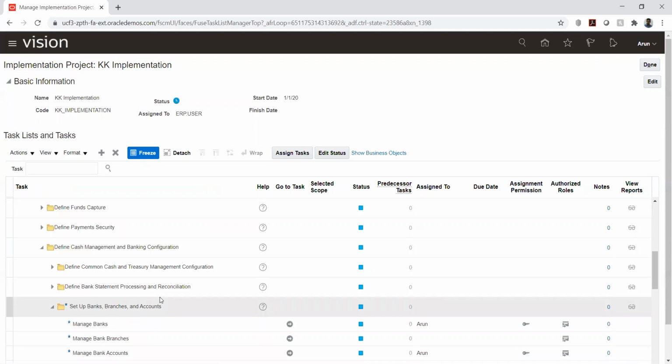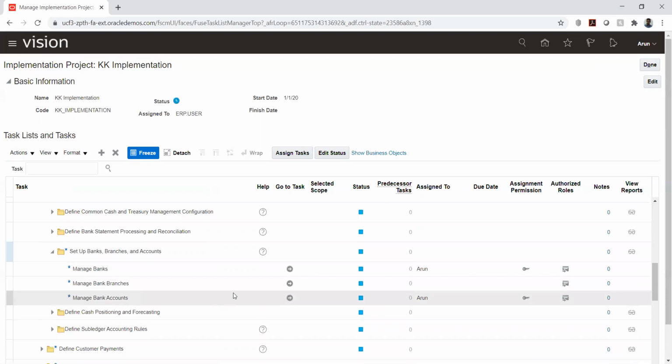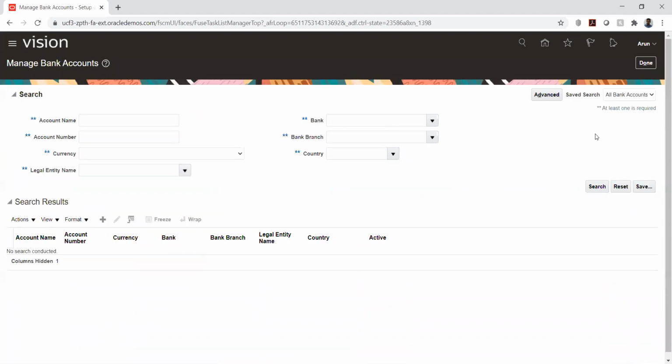So for this, the first setup would be to have the bank account for netting. I have enabled it, so I'll just show what options we need to have.